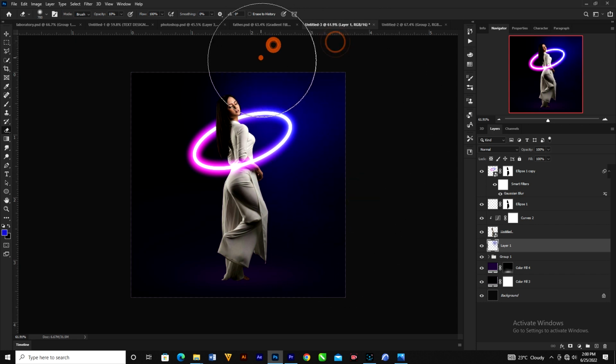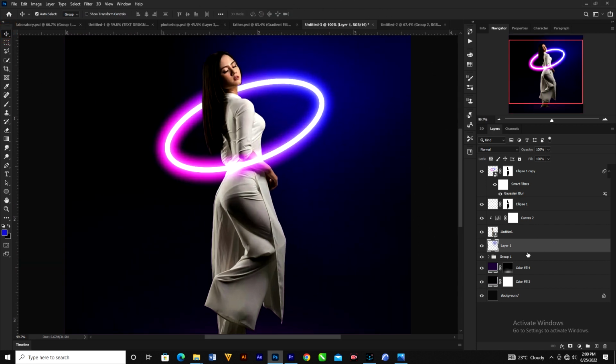Take another layer, create a new layer and change the color to magenta, then you do the same thing.